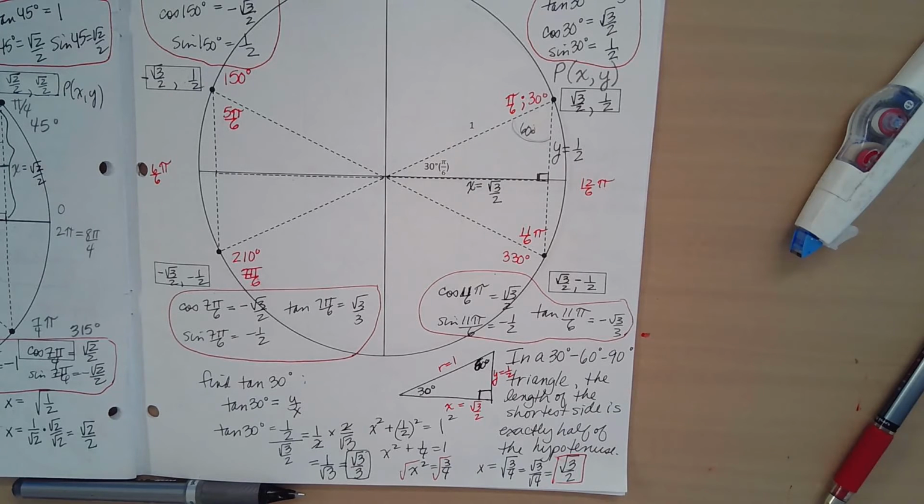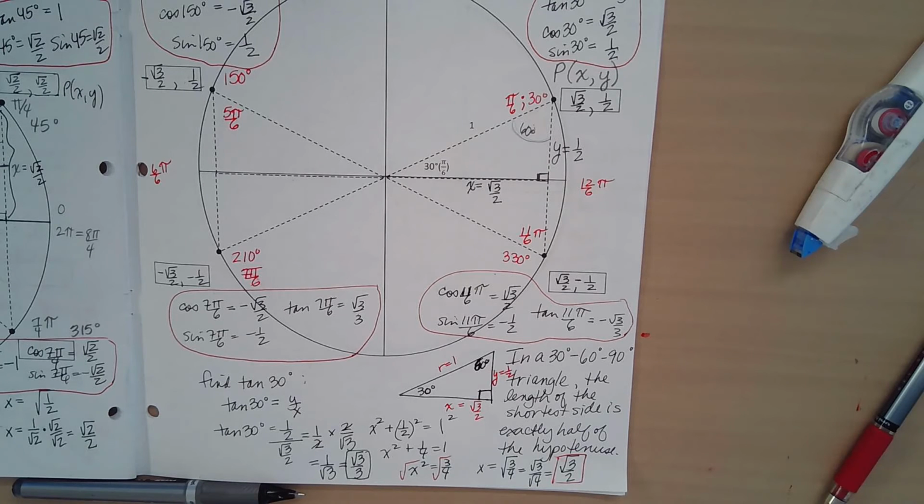It's not really that much. And you only have to memorize these because these are your quadrant ones. The values stay the same no matter what quadrant you're in. It's just the positive and negative, right? So if you combine this info with what you know here, you'll be able to know any trig ratio for any of the special angles.